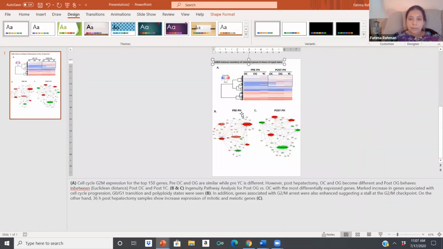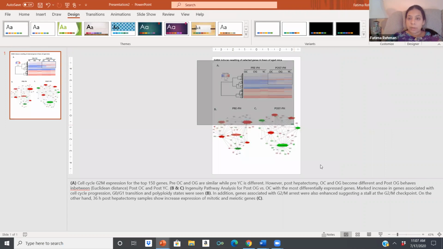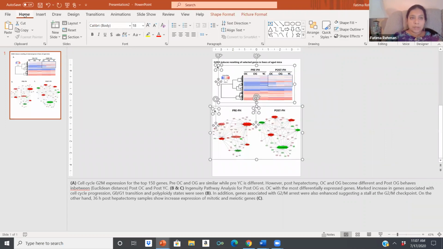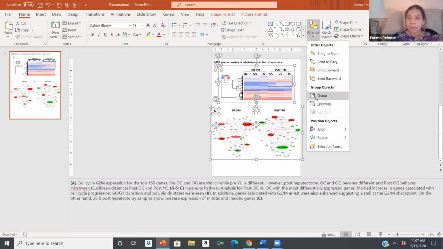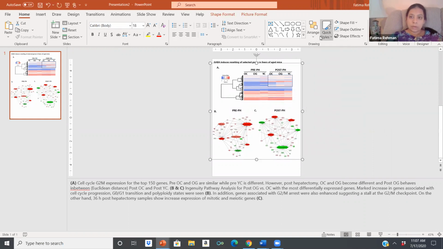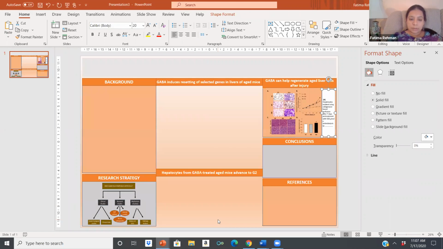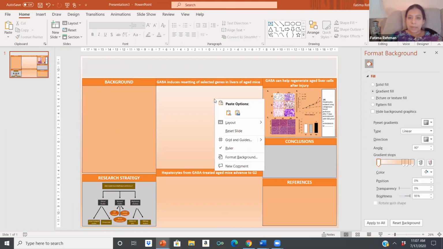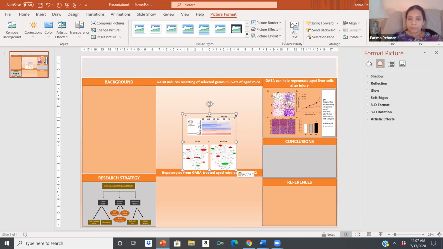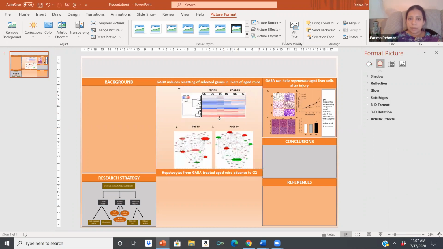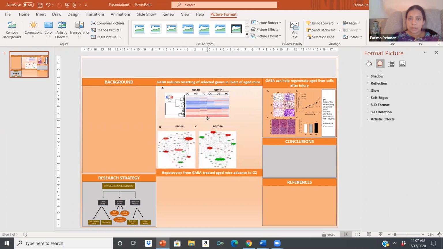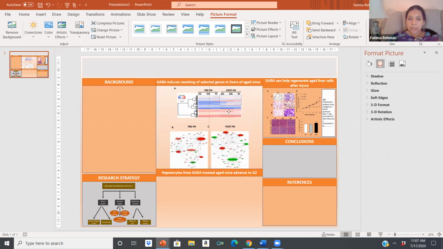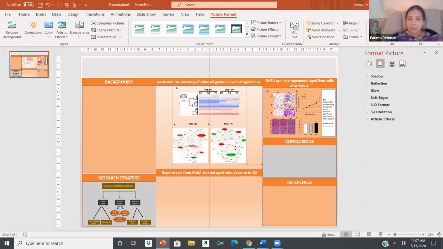Then I'm going to take my so-called showstopper image. I'm going to group it, and that's the one that I want to put in the middle. Copy. And I'm going to go ahead and paste it as a picture, so I can manipulate it and make it bigger or smaller as needed. And then I'm going to do the same thing. I can add the caption wherever I need. Okay.